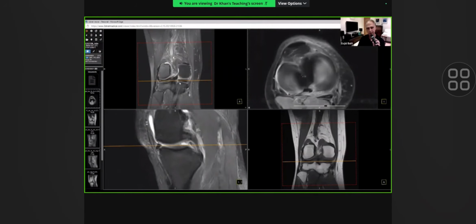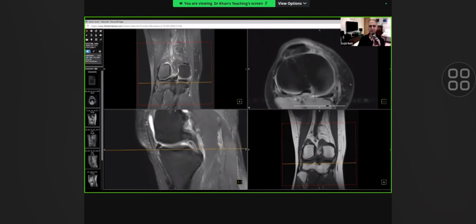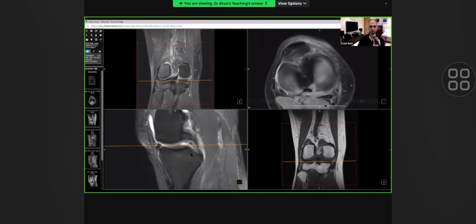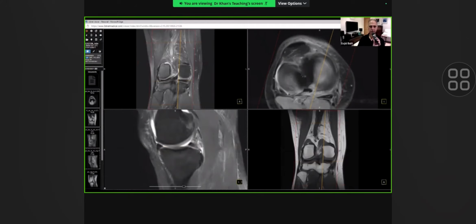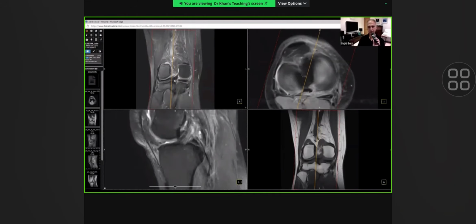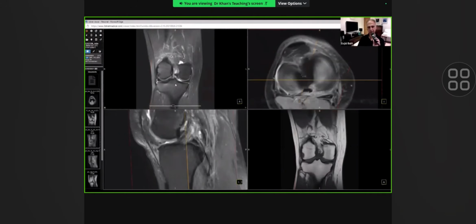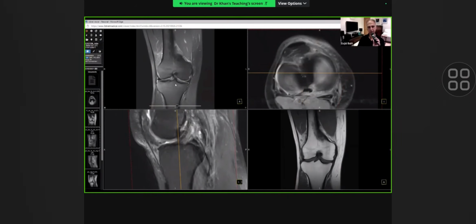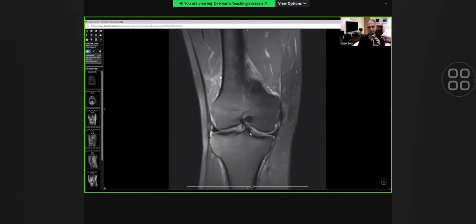In the axial imaging, we can see that we're exactly triangulating that on this. And normally there should be a meniscal tissue here. We've got bright signal intensity, plus there's fluid at the back as well. There is some ganglion cyst formation at the back. So there's a tear of the posterior root of the medial meniscus. That's a very important finding. So please see that carefully in all of your patients.